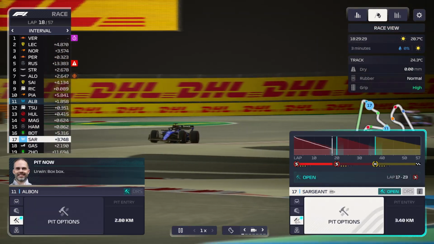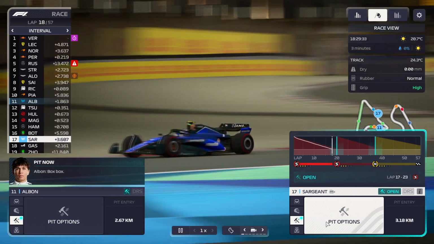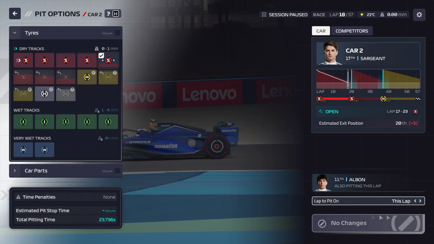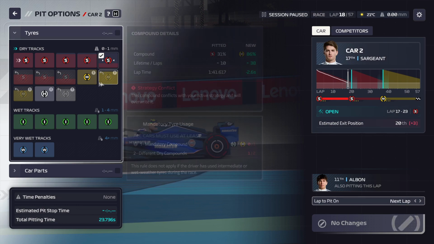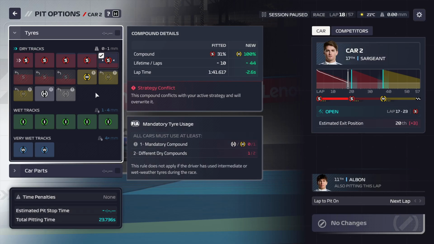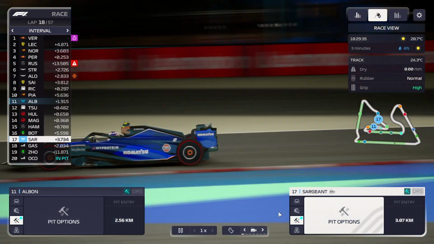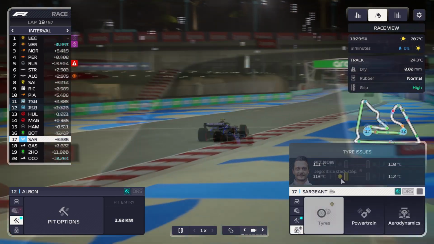We're going to pit Albon on this lap, and then we're going to look into Sargent, who I think we're going to extend for one lap longer. Yeah, we're going to go next lap for him because we don't want to double stack. I think the gap's big enough, to be honest, as we select the wrong tyre because Sargent's going soft, soft, medium, not soft, medium, soft. So select the new soft tyre, confirm that one, and he will be coming in the following lap.